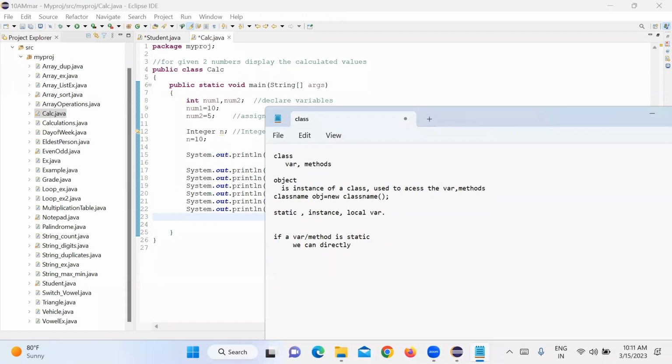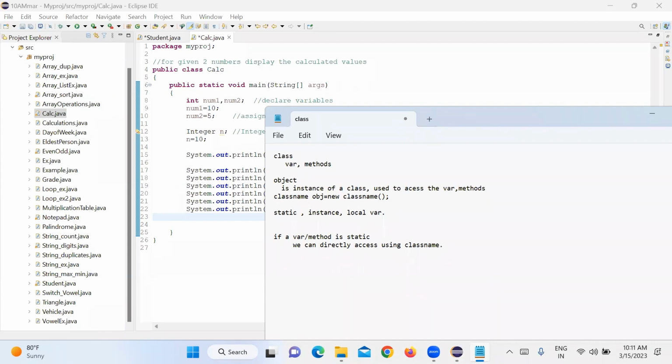Come on, tell me. Frame the sentence in English. If a variable or method is static, we can directly access it using the class name, right?